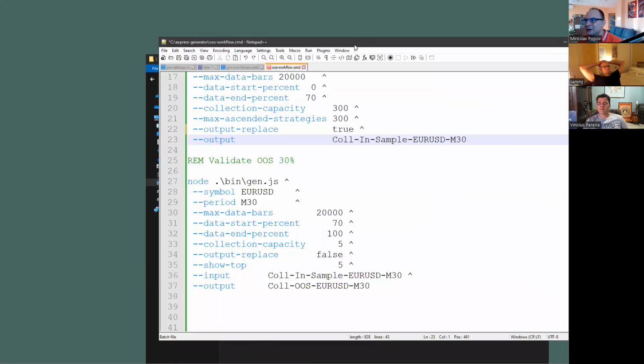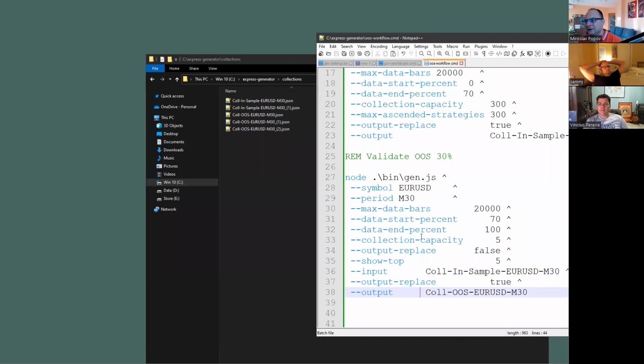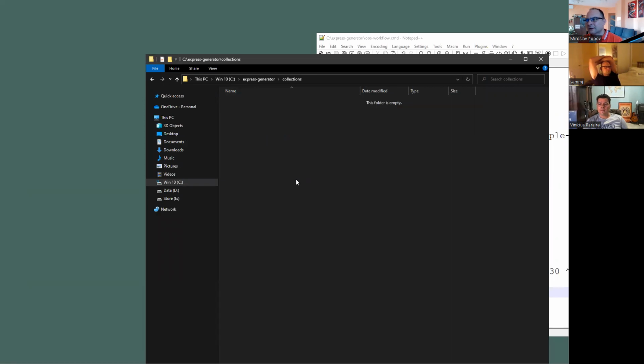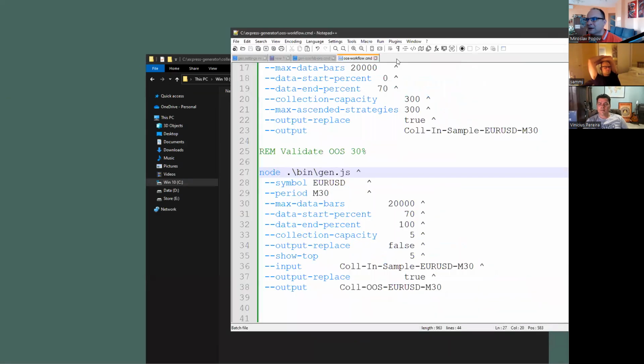Also, we can use this output replace here. It will also be useful because I have the updated result from this workflow. If you want, you can have a stack of different outputs.